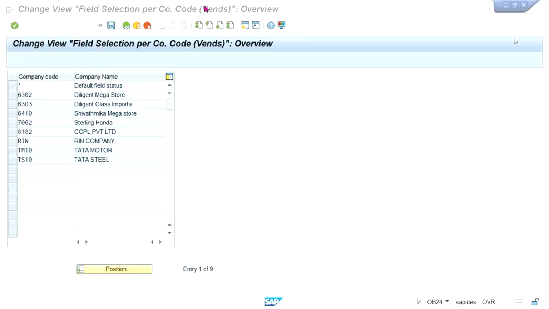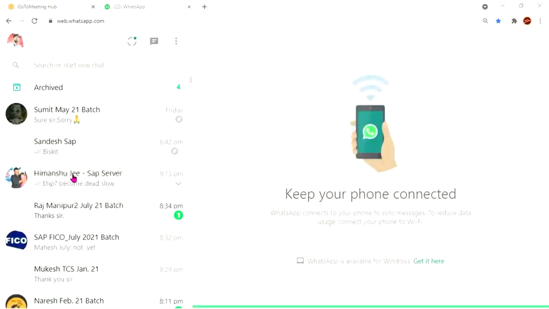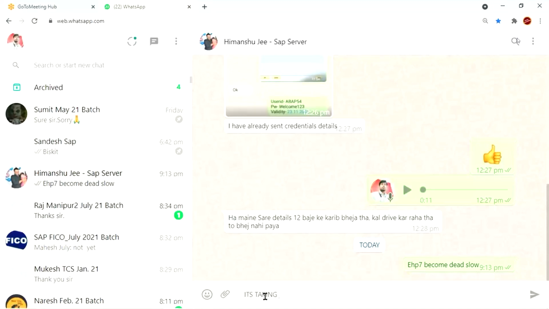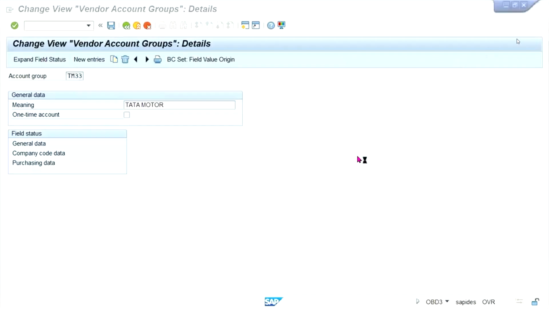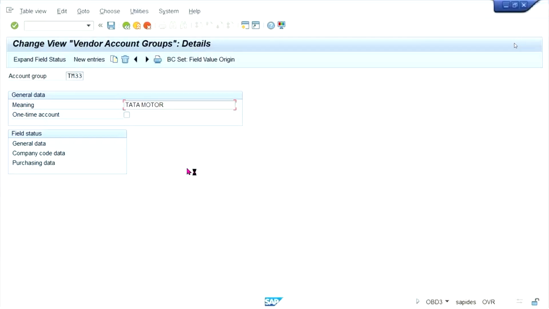I think it's slow for everyone, right? So guys, nothing is happening here, it's dead slow. Okay, anyway, no issues. Whatever scenario I have to explain, I'm going to explain in Excel.